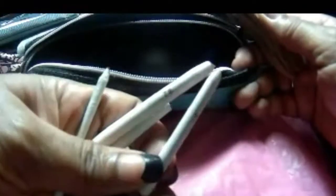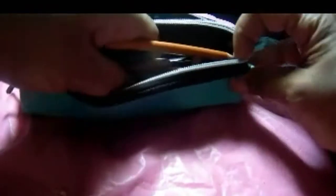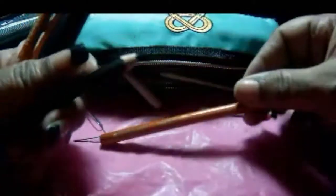I'll have to show you these later in another video because they're really cool. And these are stumps — you just rub them against those boards and they give it a really fine sharp point. In this one I put mostly my charcoal pencils. Charcoal can get messy sometimes, so that's why I like to keep them all in the same little family bag.